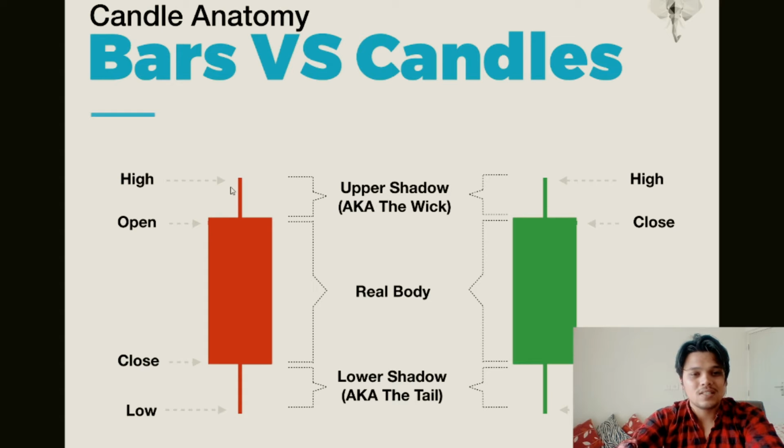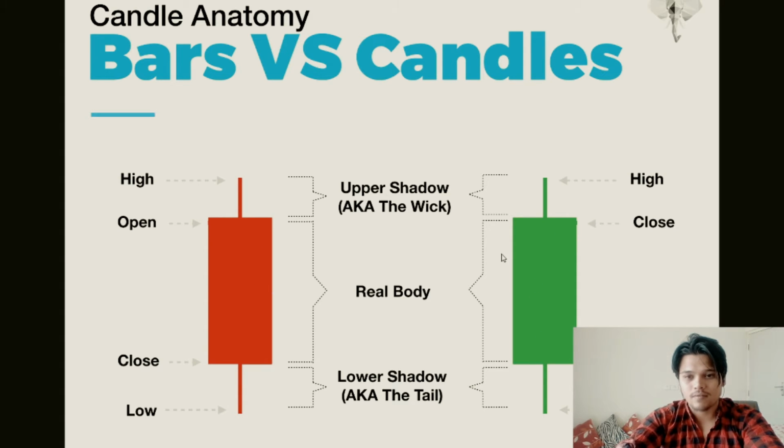Okay, you got the open price, and the closing price is where the body of the candle closes. And the lowest price, if I'm talking about a daily candle, is how much the price went low in a day. And the highest price is how much the price went up. So this is the highest price, this is the maximum price. This is the opening position, this is the closing position, and this is the lowest price. All right, so I hope you got this concept.